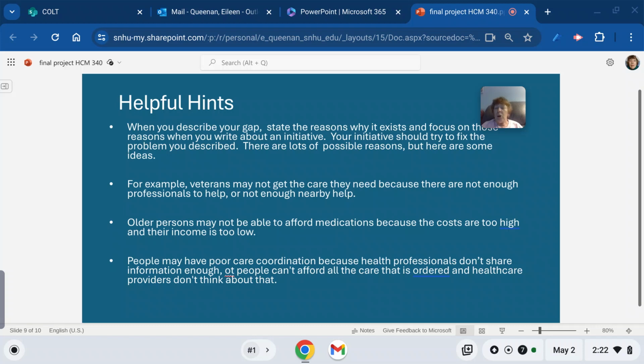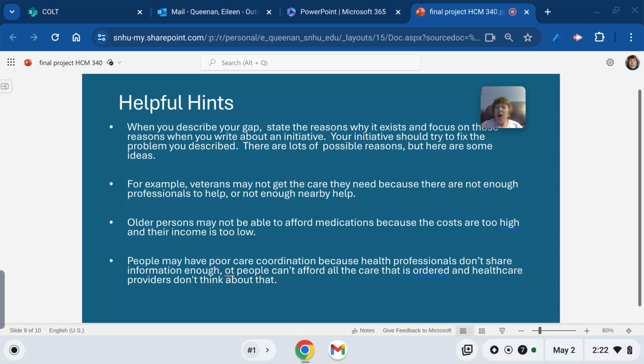When you're writing about older people who can't afford their medications, that may be because they have fixed incomes and their income isn't too high, or it may be because drug prices keep rising. Why is that happening?